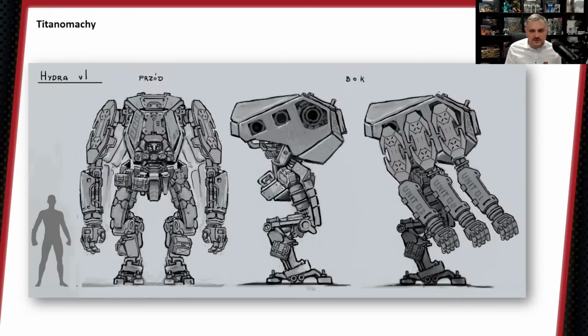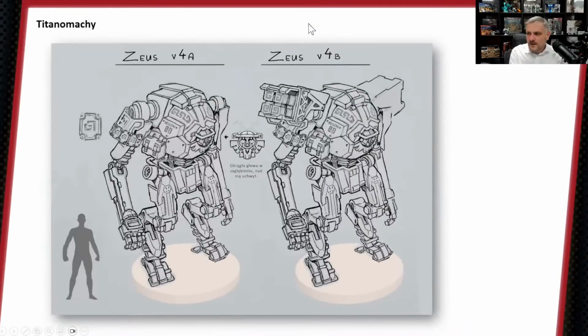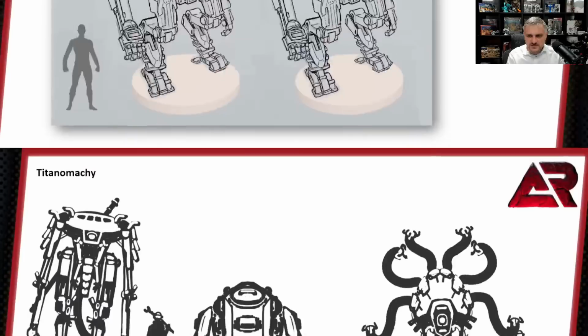So in the next couple of months, we should have some renders to show you against the 28 millimeter miniatures, so we can basically talk about that. Obviously, we have several ideas for concepts. All those concepts you see here, not many of them are going to be part of the game. At the moment we're just concepting them. We will see which one is the best and which one we're going to use.